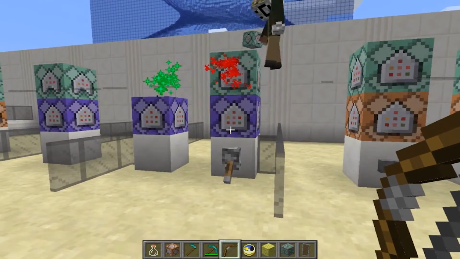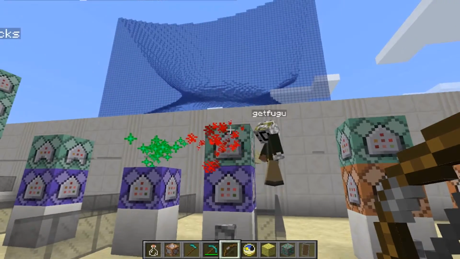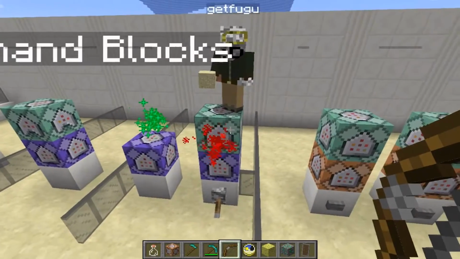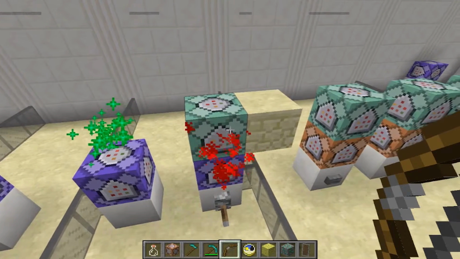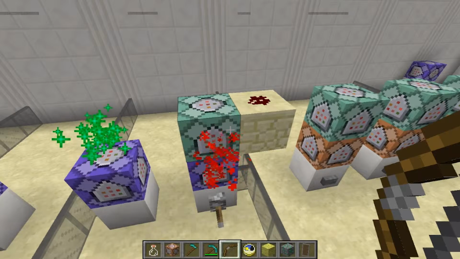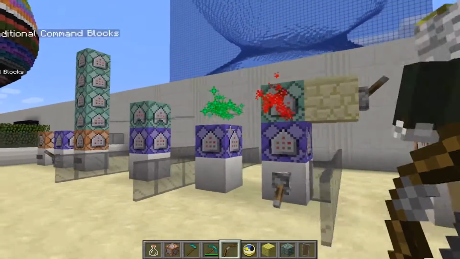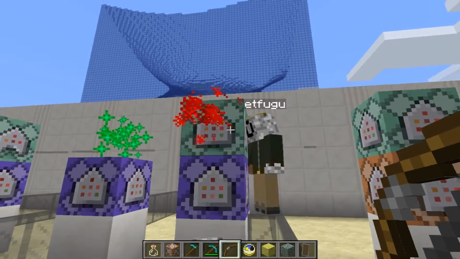So right now, even though this chain command block is here, and it's being pointed into by this repeating command block, it's not activating. It's because this chain command block currently needs redstone. So in order for it to work, you have to power it. If we power this, it now displays the particles. As soon as we unpower it, it stops displaying them. But we can also just go into the chain command block and change it from needs redstone to always active.